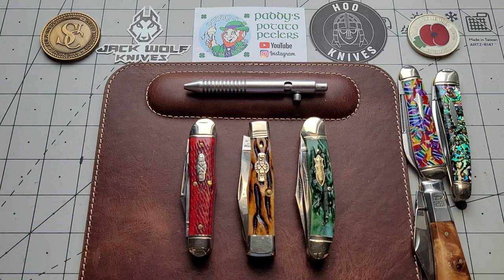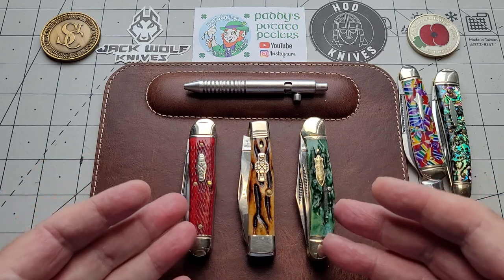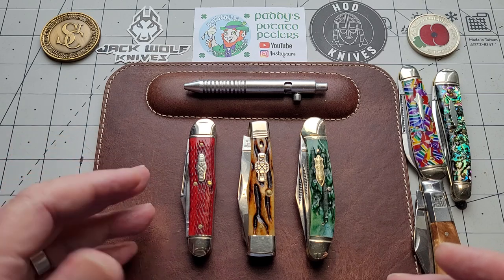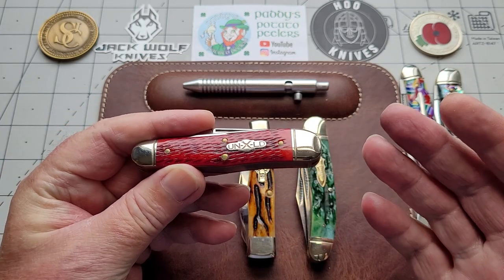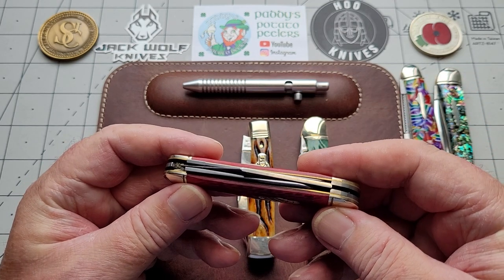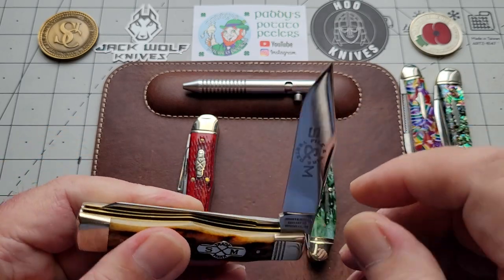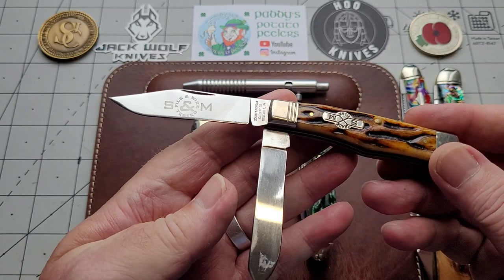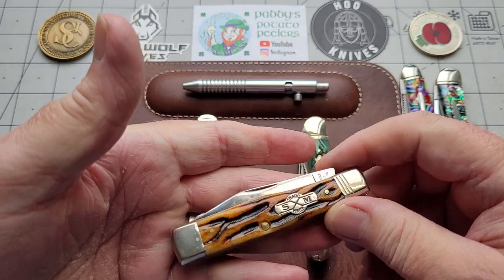They're colourful. I sometimes think black or just a single colour can be frightening — it makes it more menacing. Lovely colour like this: this is a bone, a worm groove bone; this is a stag bone dyed green; this is just a red bone with a beautiful strawberry. This is a stunning knife — a three-bladed knife, and one of them is an awl, which in a work situation is really good. Even if you've got to puncture some holes in a binder, having that with you at work — a knife like this is a perfect accompaniment. You have two other big blades that can do all your work. This is a Shatten Morgan and this is a trapper, a gunstock trapper, but it's not like the big Case trapper. Look at those beautiful blades with writing etched on them. Anything etched like that tends to take the fear of knives away from people.